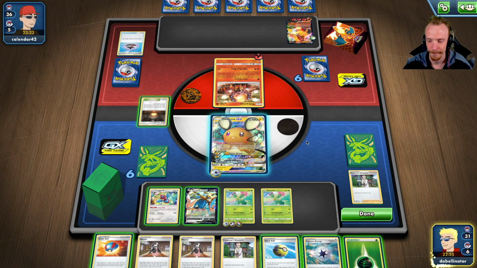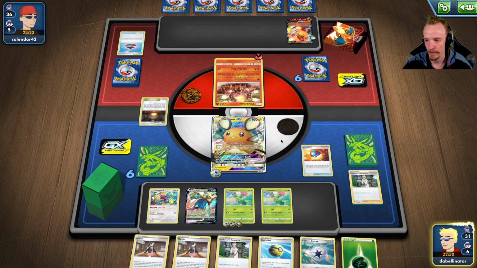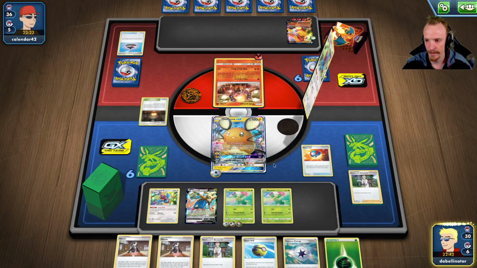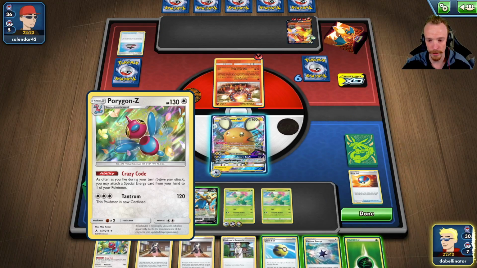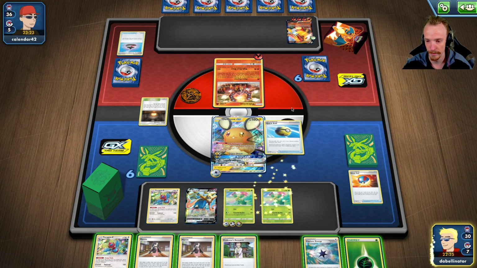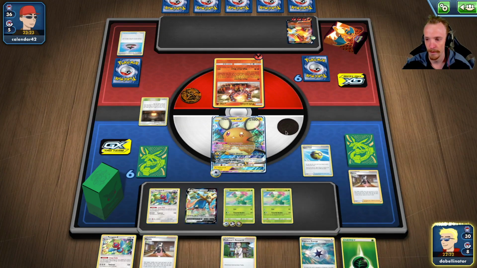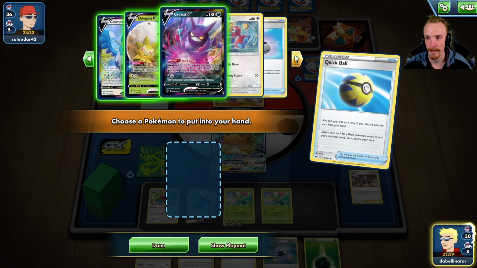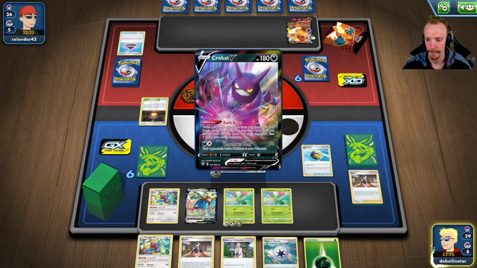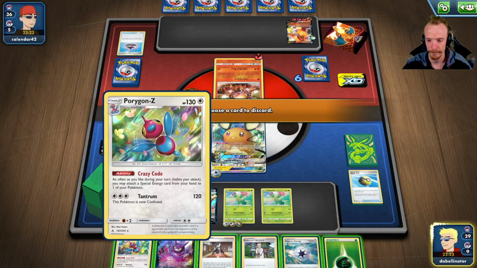We could Crobat, if Crobat is there. Should we check if Crobat's there? I think what we'll do is we'll quickly Great Ball. Ooh, look at that juicy energy that I'm going to shuffle into the deck. Are we getting rid of Porygon-Zs here? Oh, I shouldn't have pulled that because I wanted a Crobat. I can get rid of that, I guess, that way. Get rid of this. Is Crobat even here? It is. Alright. We'll get rid of the Porygon-Z.